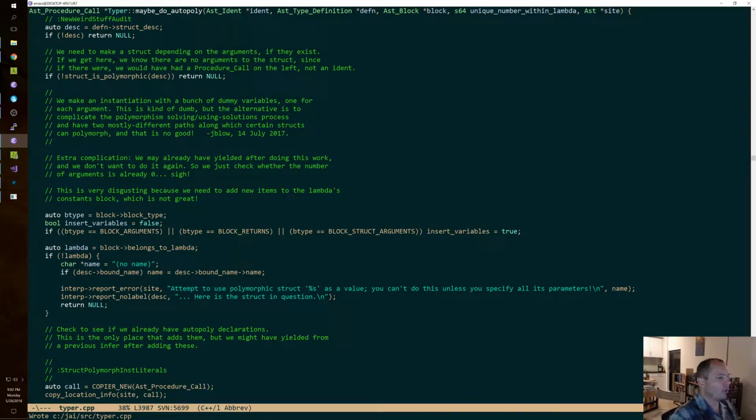Now there's two things we have to do. We have to make the non-insert variables case work. And then we have to make the insert variables case work if there are default arguments.